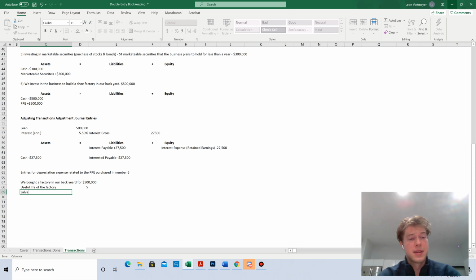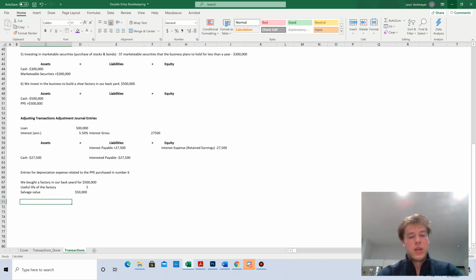We're also going to need to make an assumption for salvage value. This is at the end of the useful life, the factory is still worth something. The same way that at the end of your car's useful life, it's still worth something. It may not drive, but you can split it up for parts. And so here for the factory, let's say that the salvage value of the factory is $50,000, right? The factory may be completely unusable, but we can still sell off the construction materials that we use to build it on some secondary market for guys that require construction materials.